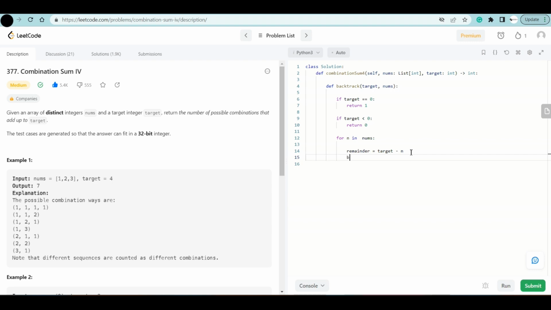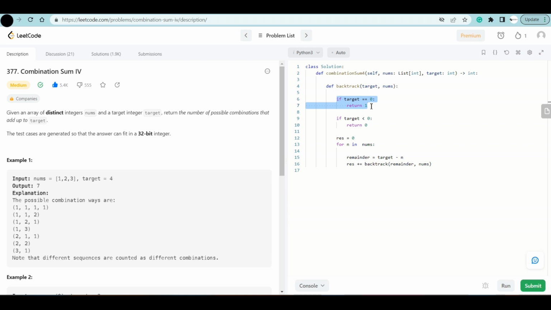So we're gonna call the backtrack function, take the remainder as our new total, and pass the nums. But we're also gonna have results, because we want to return the results, equal to 0. Then we say results plus equals the result we get from this backtrack. You can think of this backtrack as, at some point, it's gonna return 1 as it reaches the bottom, or it's gonna return 0. Then we just add it to results.